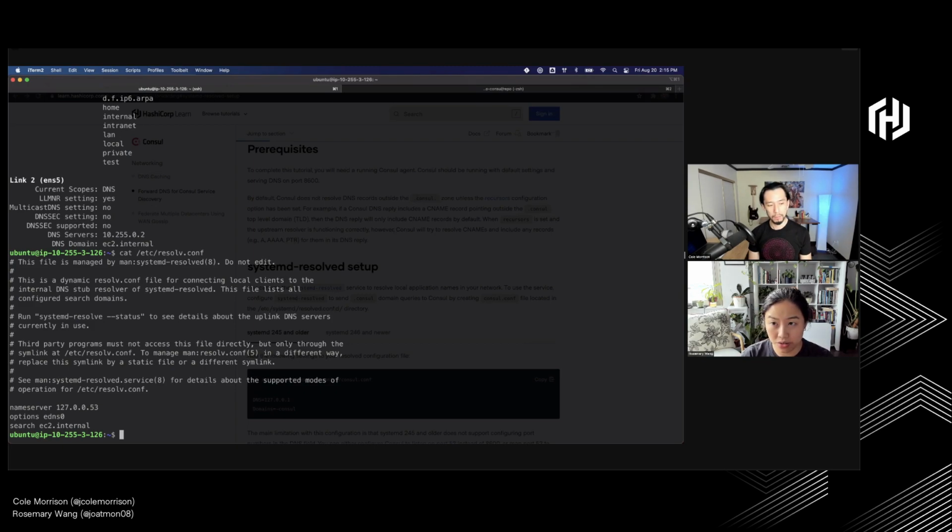All right, good old Google outside of it. Let's look at this outside of it. Let's see. Checking everything, looking for systemd-resolve status.